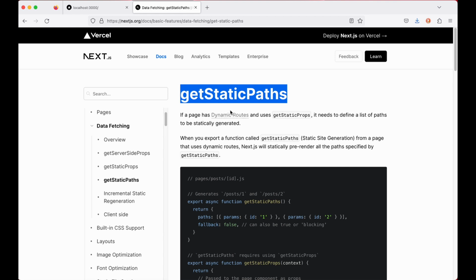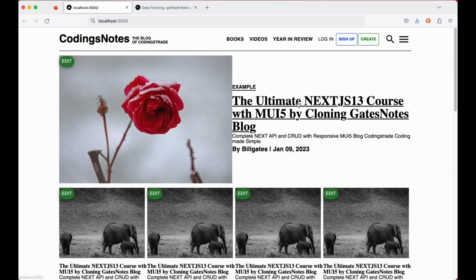Now to create those dynamic routes, you have to make it clear for Next.js that these paths or these dynamic routes should also be created. For example, if I go here and click on this, Next.js will create this path for me and show me the detail of this page, which we'll be doing also in a minute.